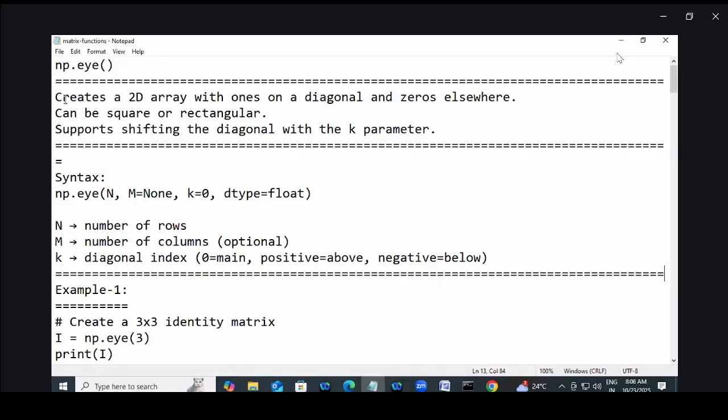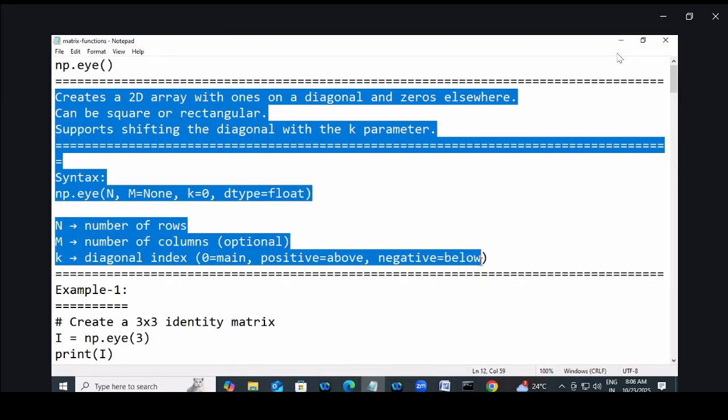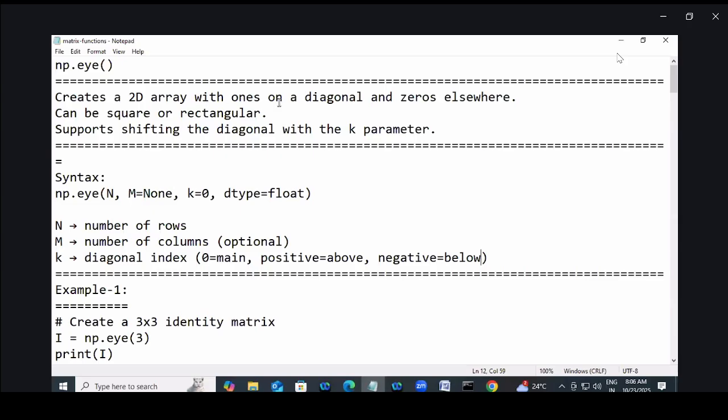Okay, right? You understood this is the I matrix. It creates a 2D array with ones on a diagonal and zeros elsewhere. It can be square or rectangular, and it supports shifting the diagonal with the k parameter. The syntax is np.eye(n, m), where n is the number of rows and m is the number of columns.